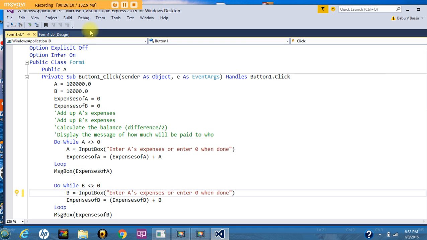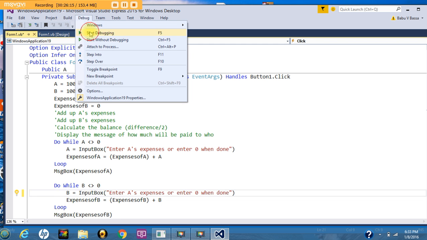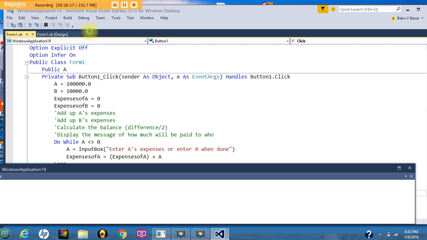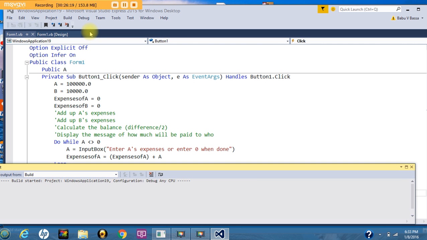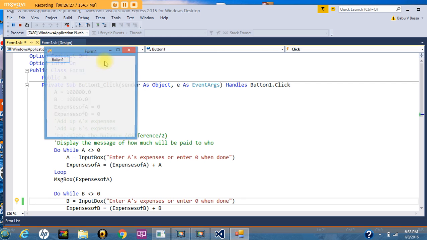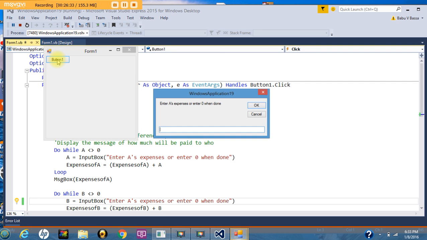Okay, let me try again to debug. I have to wait until the user interface shows up. This is the one, so button one click.